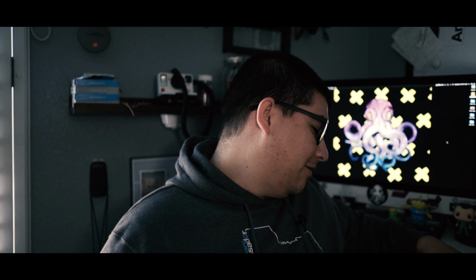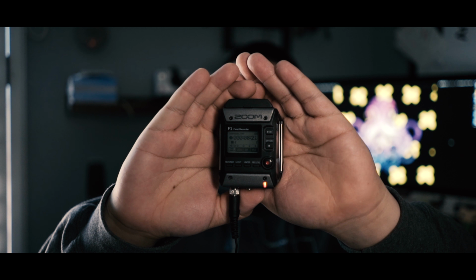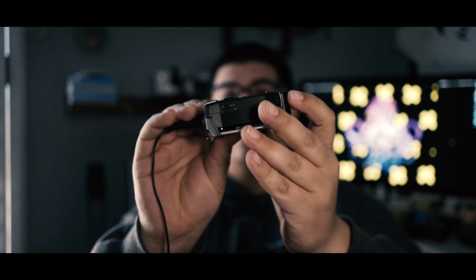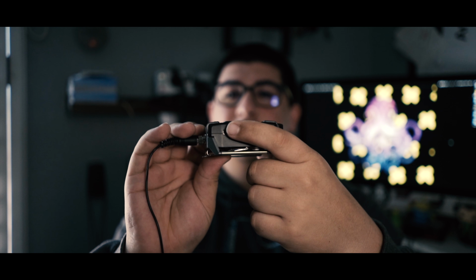We do once in a while record on an iPhone, like when we did the Insomnia episode, that was on my iPhone. And actually what I just got, haven't been using it to record yet, is the Zoom F1. If you guys want, I'll do an update video on this once I've been using it a lot, but it's pretty cool. It's got your microphone input, it's got a headphone jack. It runs on AAAs. Oh, this is the SD card slot.